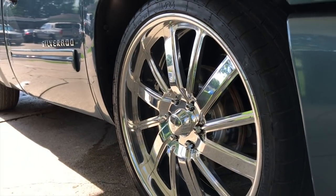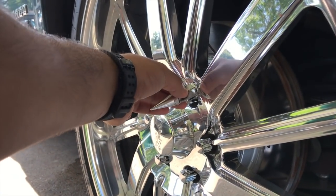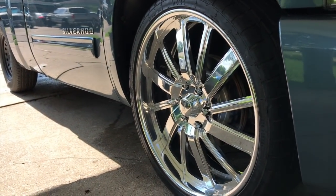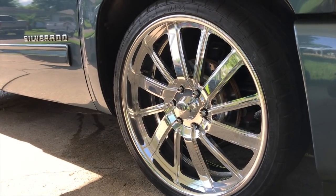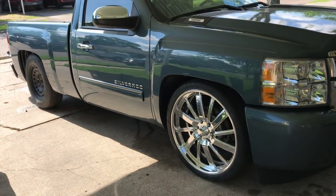And before I forget, this is a look at how the new lug nuts look on the wheels compared to the spike lug nuts. I know some people like the old replicas, but they're gone now, so some people love it, some people hate it. I love how it looks with the billet wheel, so that's the option I'm going with.